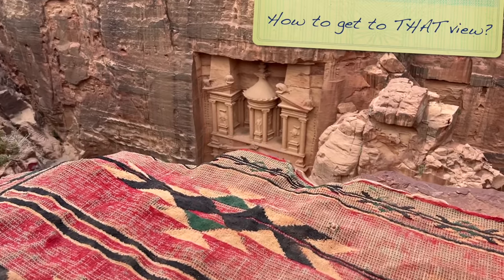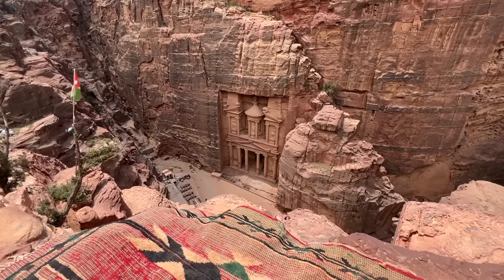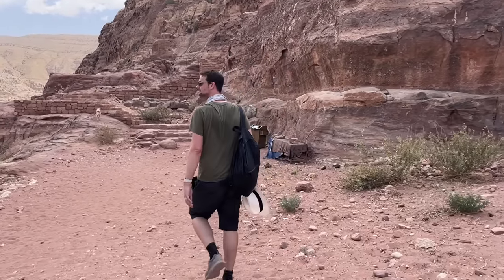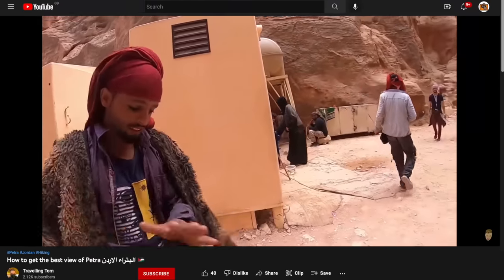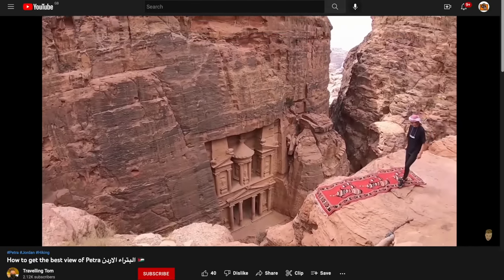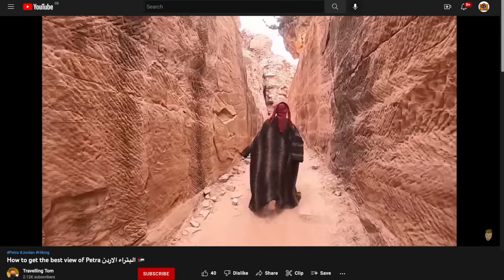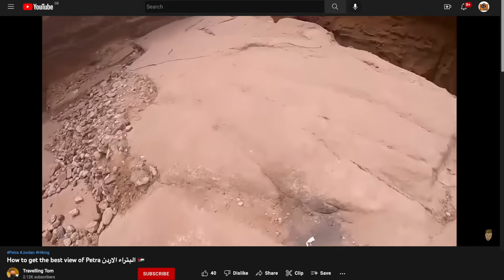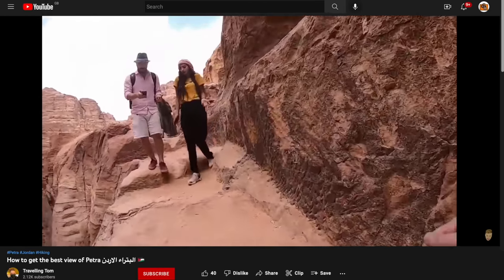The number one view within Petra is undoubtedly the treasury from up high. There are actually two different viewpoints to get this shot, and getting to either of them isn't that straightforward — each has their own pros and cons. There's a paid way, which is for those short on time, and a free way, which is for the mentally insane. For the paid way, you have to be taken by a guide you'll meet in front of the treasury. Journeys can start at 30 dinar and go down to around 10 depending on your barter skills and demand, with about 20 minutes of steps to the photo opportunity. It will be busier with a wait at the top, but it is quicker.